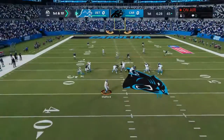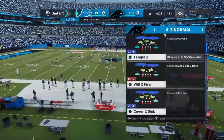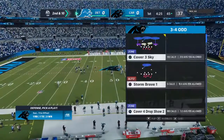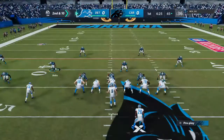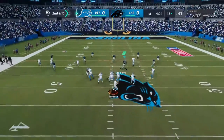Play action. Stafford. Almost able to intercept it. That's one he would have liked to have held on to on this first drive. Instead, second down. They've given up a few first downs on this drive, but getting the incompletion there should give them something to build on and maybe turn the tide. An incomplete pass on first down. That leads to a second and 10.